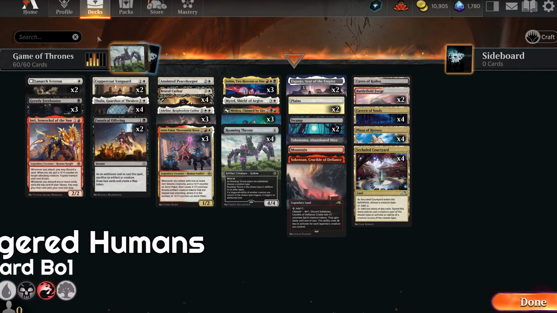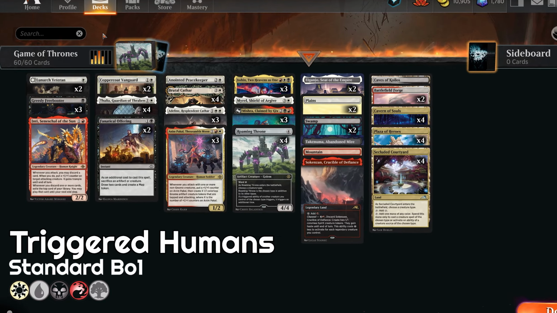Hey everyone, Hex here, and today I've built a deck around attack triggers and how we can exploit them in a big way.